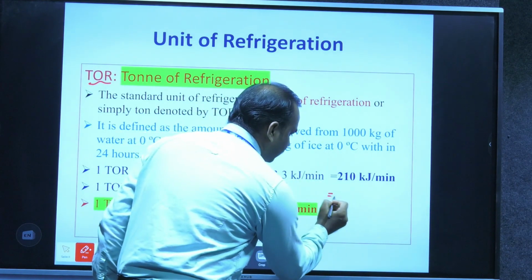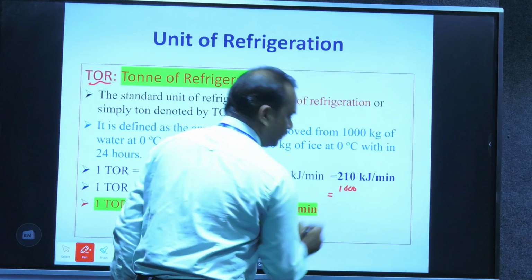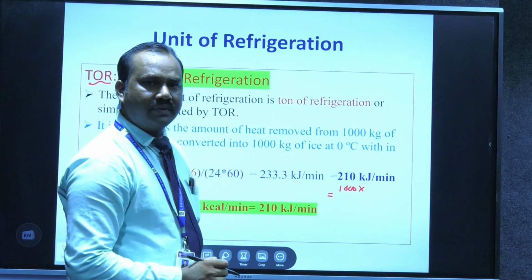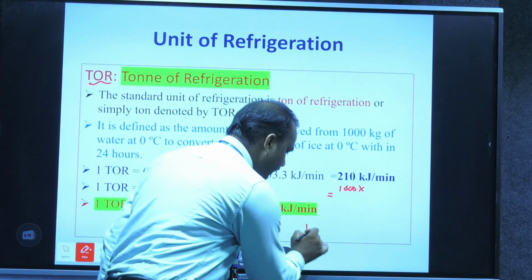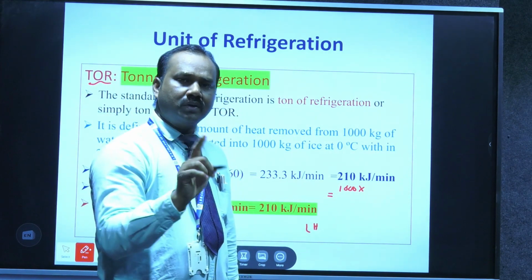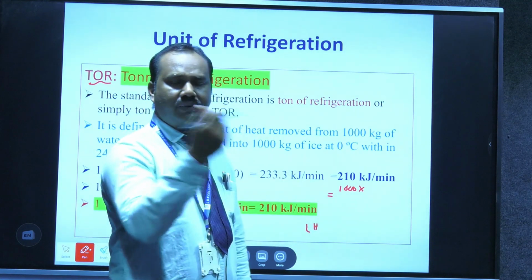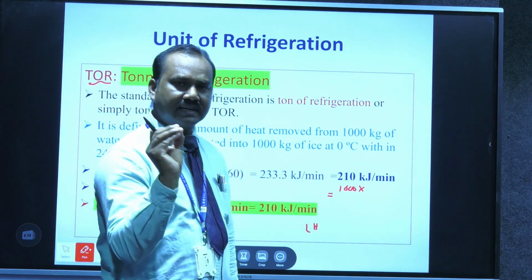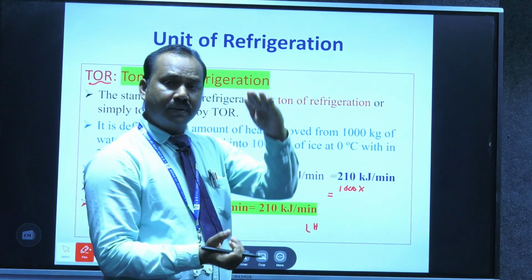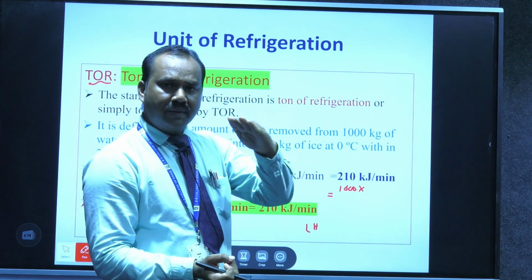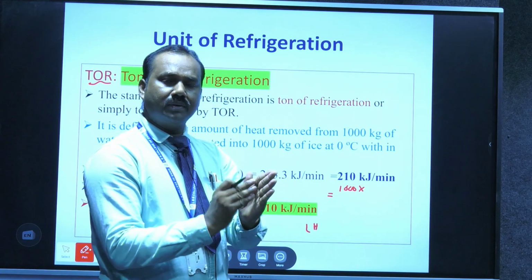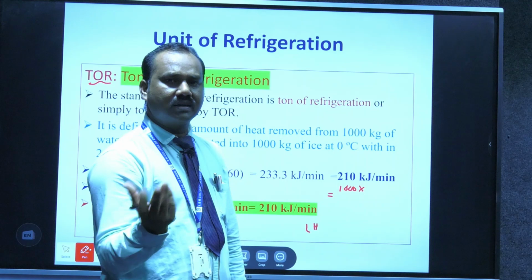if you are taking 1000 kg of water to convert to 1000 kg of ice. Before moving to that, you need to know latent heat. This is important. If you want to convert 1 kg of water into 1 kg of ice, whatever the amount of heat removed from the water is considered latent heat, right? If you remove heat from the water, the temperature of water keeps decreasing. When it becomes 0 degree centigrade, a phase change occurs. Then liquid becomes solid. Solid state of water is called ice, right?